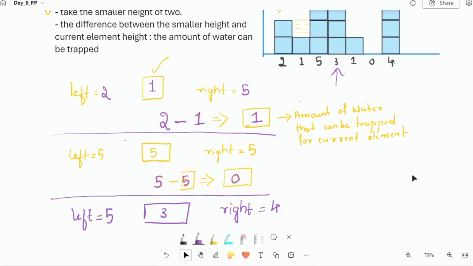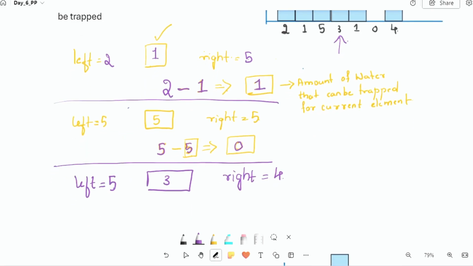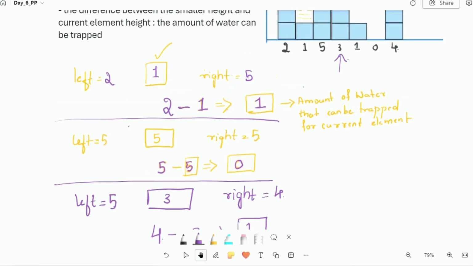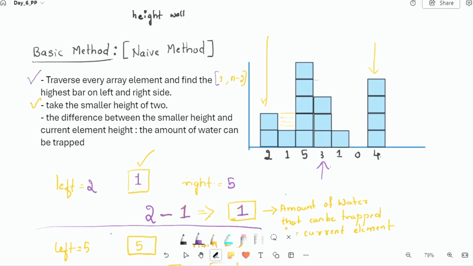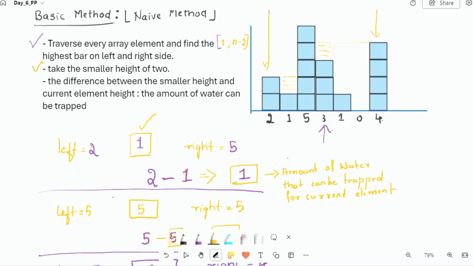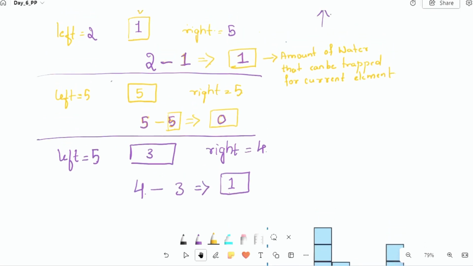Now out of these two, whichever is the smallest, consider that. The smallest is 4 minus the current element. This is the amount of water that can be trapped for the element 3. So you can see here, for the current element 3, you can trap only one block of water. Similarly, you have to repeat for all.